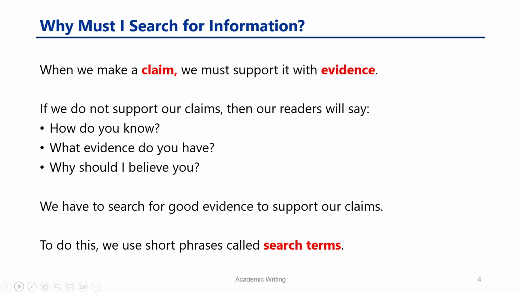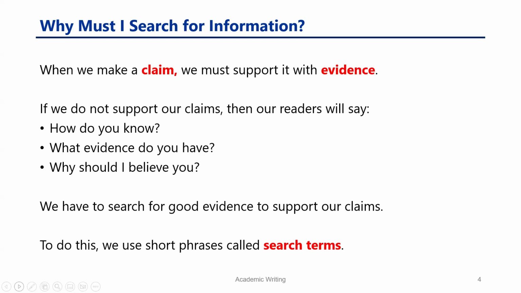Let's revisit one of the characteristics of academic writing, and that is when we make a claim, then we must support it with evidence. Because if we don't support our claims, our readers will ask questions like, well, how do you know that? And well, what evidence do you have that that is true? Or why should I believe you? We have to search for good evidence to support our claims.